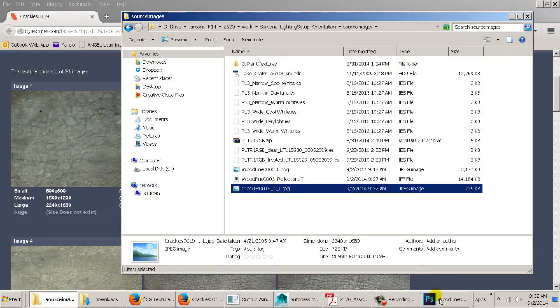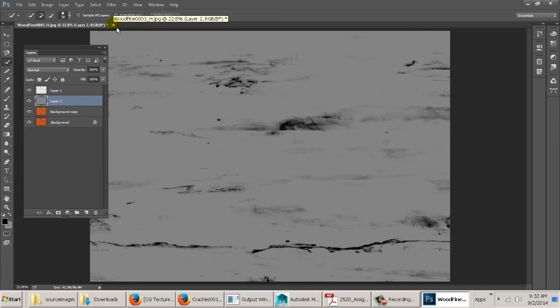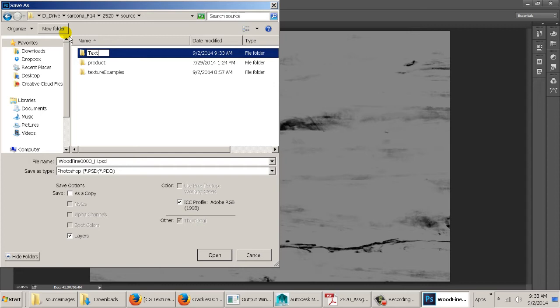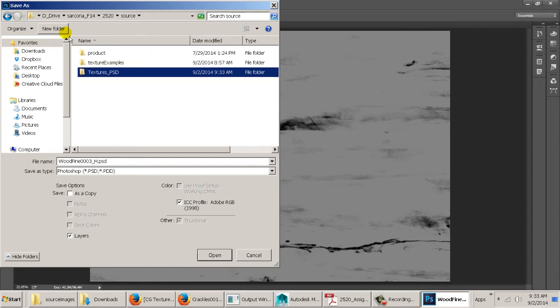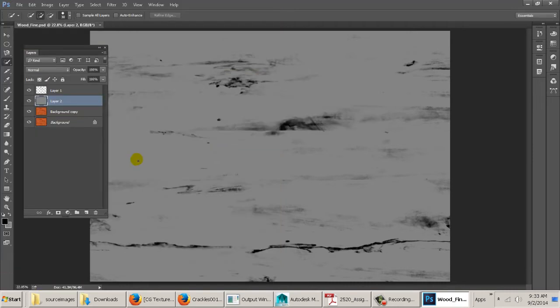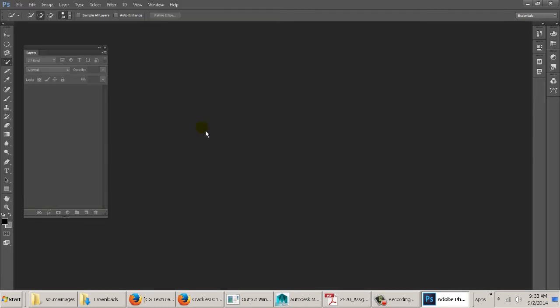So again, I'm going to download, save it, and drop it into my source images. Now I want to play with this. For my Photoshop image for the wood, I'm just going to save this, and this is where I would save my PSDs to another area. I'll typically go back to my source area, textures, PSD, and put all of these in here. We'll call it wood fine. That way if I ever need to reference this and come back and play with these again, I can. Not that it took that long, but some of them will take a lot longer to do.